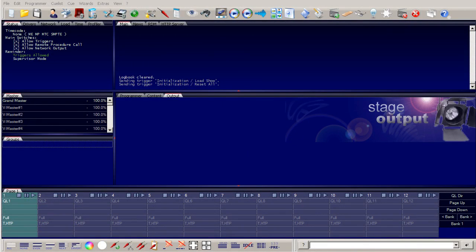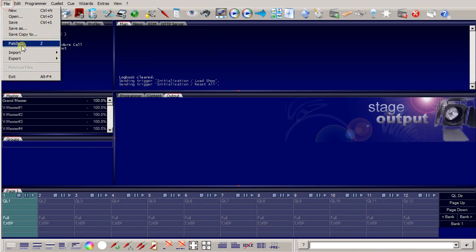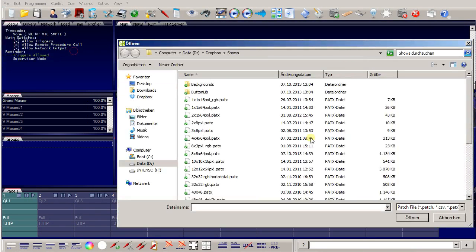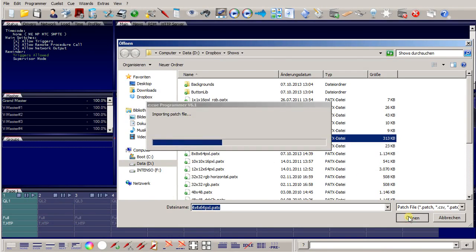In this video I will show you a very helpful tool to preview your show, especially if you are working with media walls to display effects or other complex shows. Let us build a little show using a predefined patch file, and we will use a not so complex show which runs with 4 lines and 4 rows of 64 pixel boards. So I select this and I import the patch.